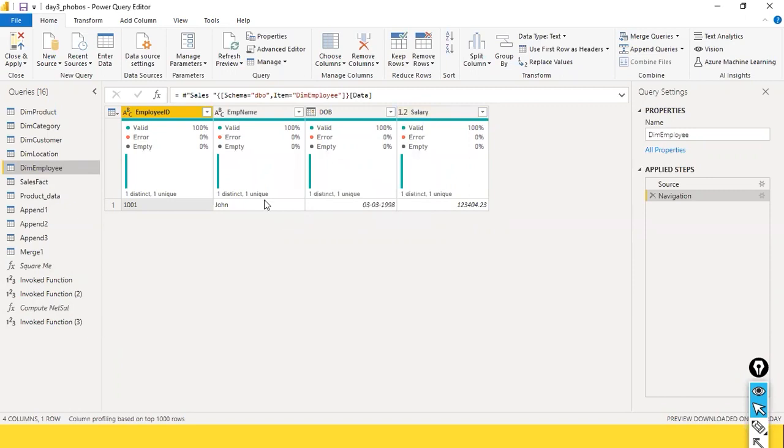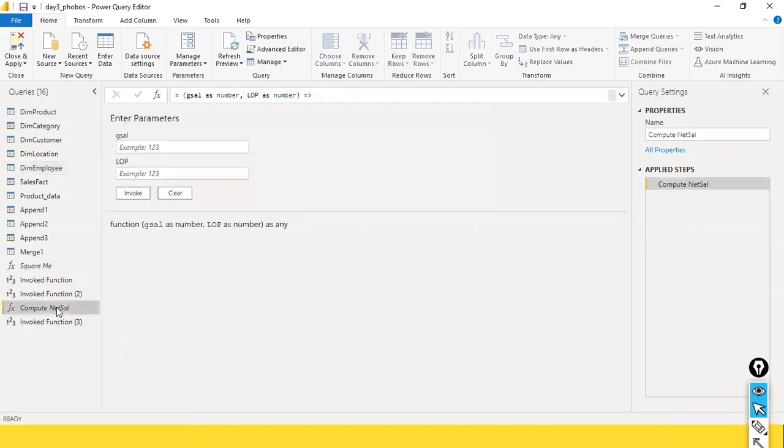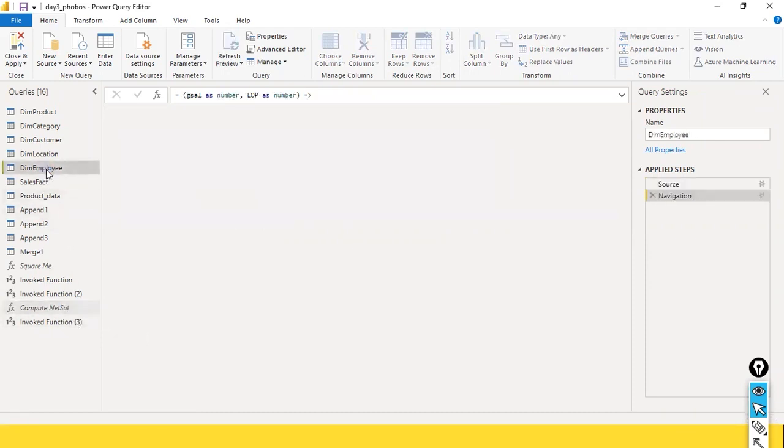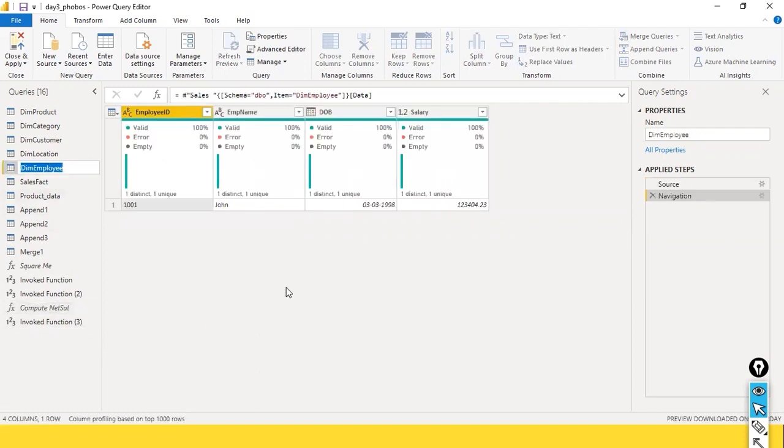Here we don't have data. Let me do one thing. For the time being, I just open the employee. Instead of this, I just go to my operating system.